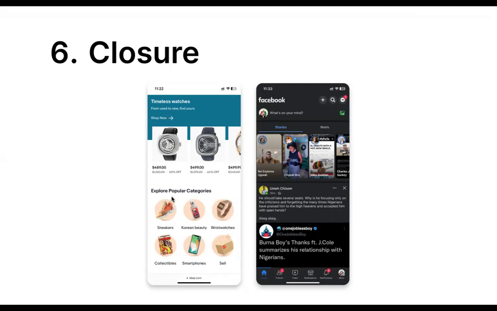So if I wanted to redesign this thing now, I'm going to design it in such a way that I use a principle of closure so that people will know that this thing has not finished. There is still something under, so that they can scroll up. So do you understand? And this is eBay. eBay should have very, very big designers and all of that. But look at the kind of mistake they are making.